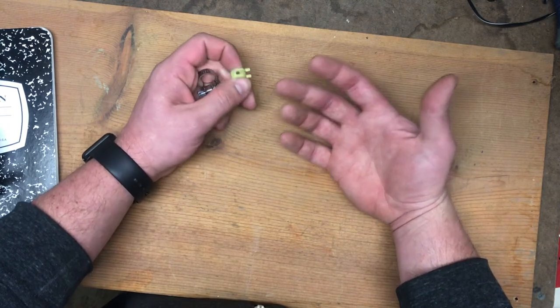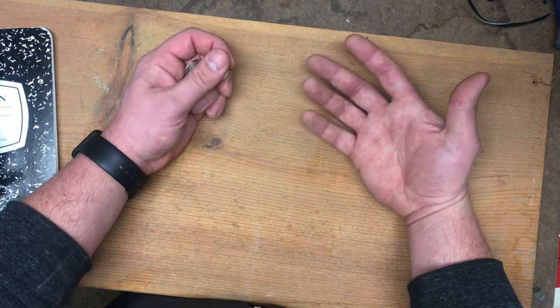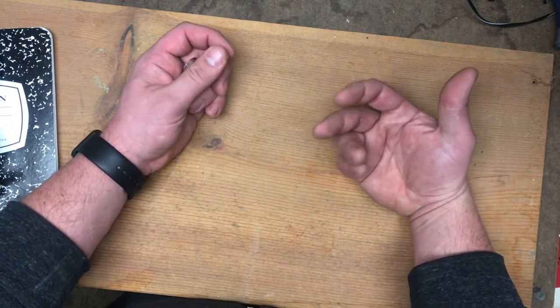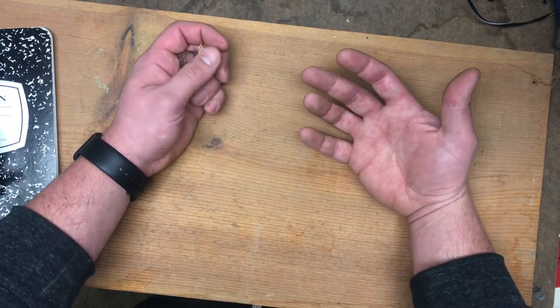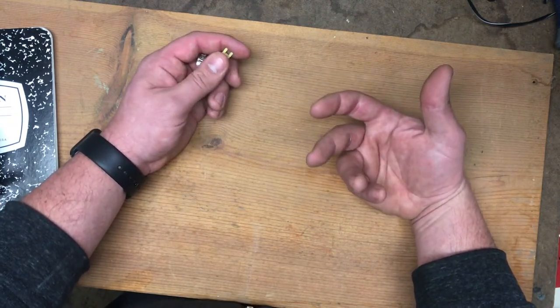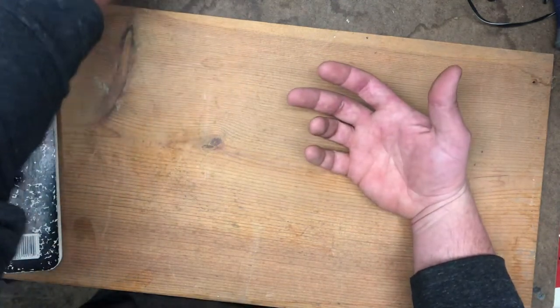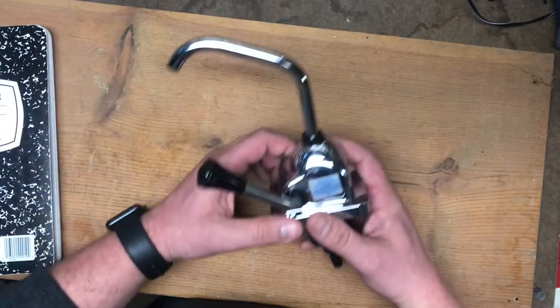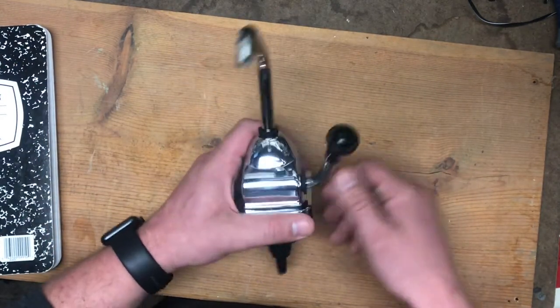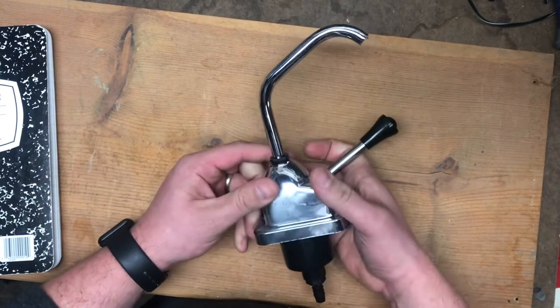And after making that, I kind of realized that that's not really a flashy beer to turn heads, to make people go, oh, that's a great beer. So I was trying to think of a way that I could serve it to give it that little extra oomph. And what I came across was the beer engine. A lot of cask style beer in England is in a beer engine.